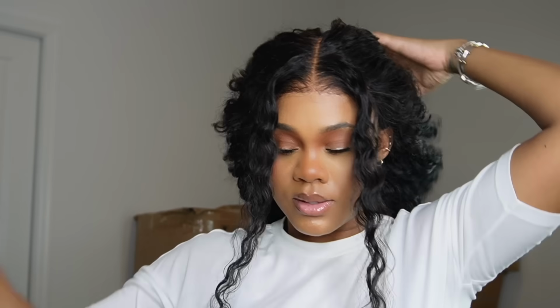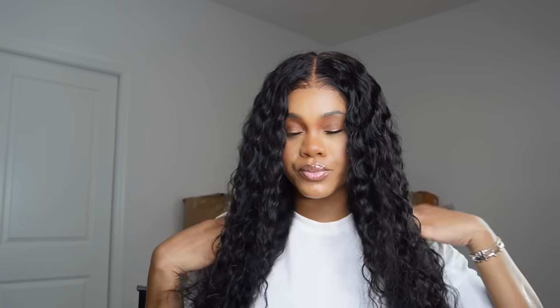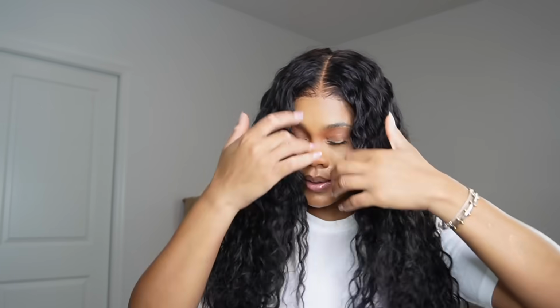Alright guys, so I showed you guys that you can wear the wig in an updo. For me, we are going to take it back down because it's a curly wig, so we can freelance with it. And there we go, just like that. So today you want to go to work and you don't want to wear the updo, you can go like this. So this is a really easy wig.